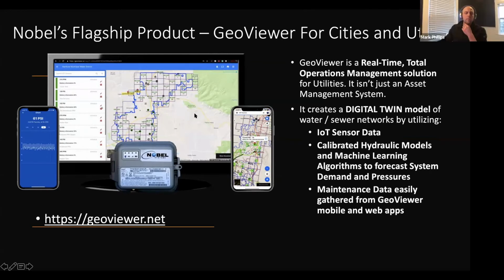Aretha, would you mind describing what a digital twin is to people who might not have heard that term? A digital twin is basically a digital copy of how their network is working for utilities. We want to get as much real-time data as possible, like real-time demand. One way to create a digital twin is to put IoT devices here. Utilities are also going into smart metering, which gets very accurate demand consumption data. And then we have real-time SCADA, which is like the supply. All that real-time information creates a very accurate digital model of their network. I got it. Thank you. Super helpful.